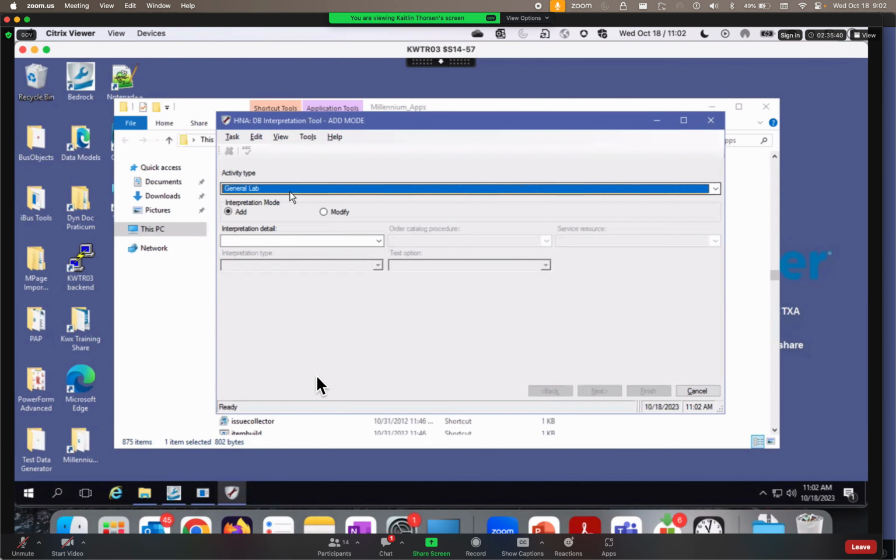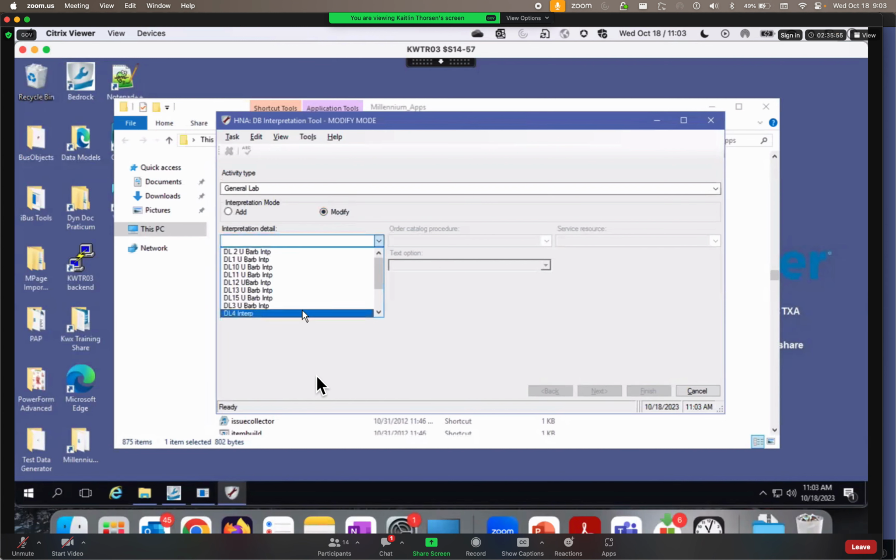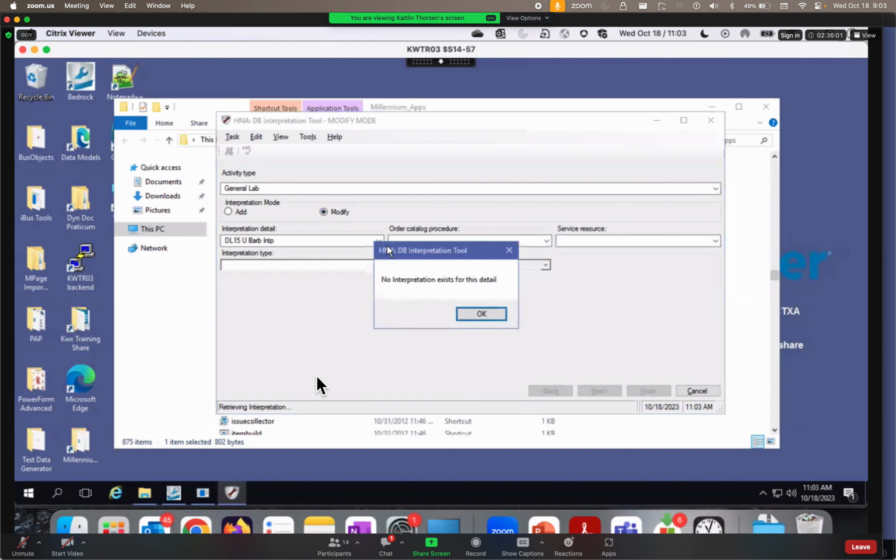So if I'm like, I know that Joe was supposed to build this interpretation, but then Joe went on vacation, so I'm really not sure what they did. You can actually switch this over to modify mode, grab the interpretation, and it'll tell you, right?